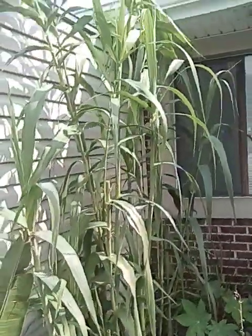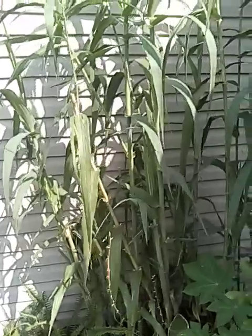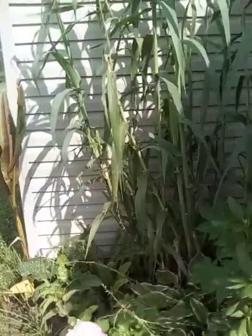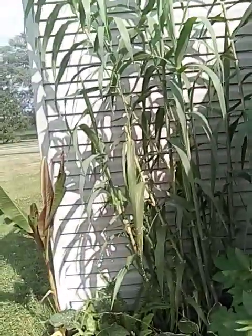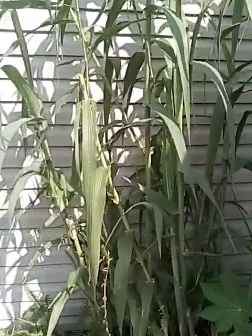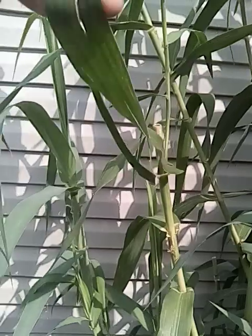This here is my cane grass — done really well, in fact a little too well. I might have to cut it back again. I've already cut the stalks but I might have to cut those rhizomes back because it's getting a little too tall. I noticed the green variant seems to grow faster in the garden than the variegated variants — this is the common green variant, which you don't see people grow too much of.